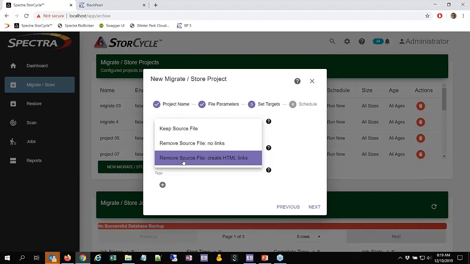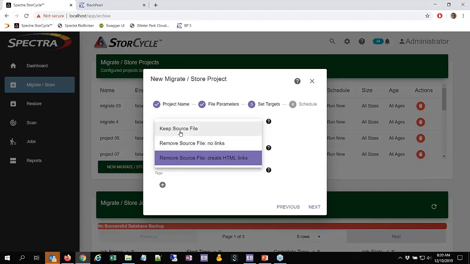In the third release of the product, we'll also have what we call symbolic links. That's where you can have an invisible pointer. You replace the original file with a symbolic link, and the symbolic link points to the new location of the file, say on a NAS target. To users or applications, it looks like the file hasn't moved, because the pointer gives them transparent access to that file. So that's another option we'll have soon.